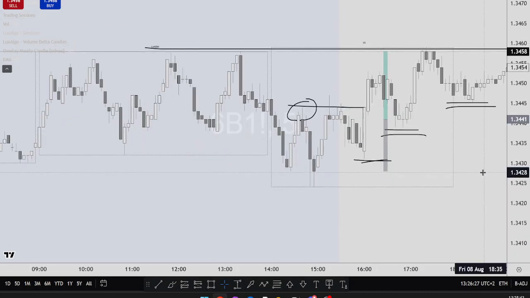But it has happened that the trailing has been too good. Recently in my statistics, positions close in profit, but they hit the trailing stop more often than they hit the take profit. I'm not sure I like that. I mean, winning is in fact winning. However, it got me thinking.